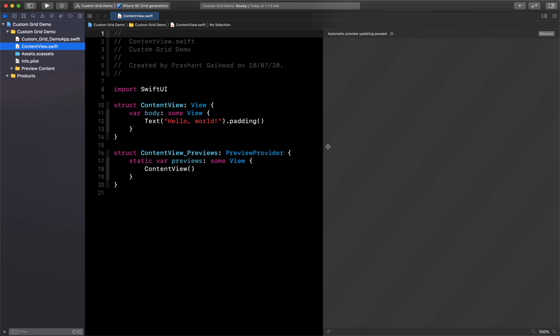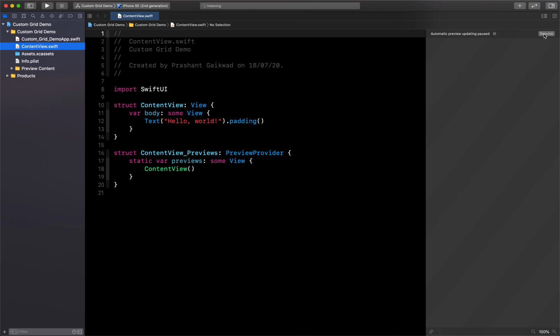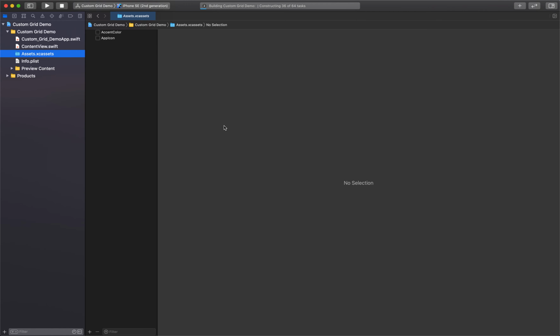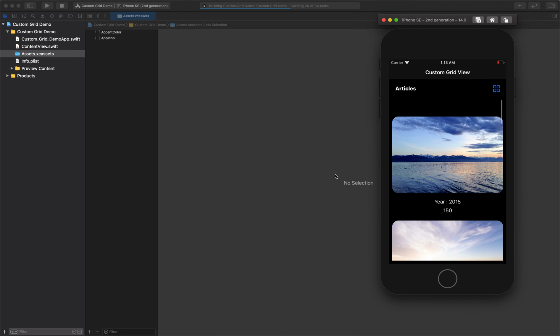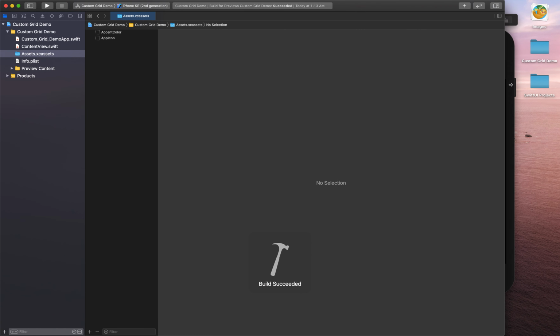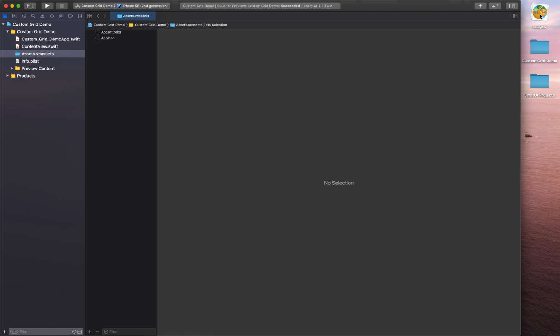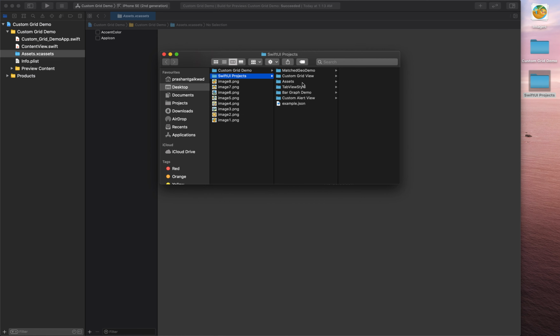Okay, so first thing I have to do is add images to my project. Since as you can see here we are showing different types of images, let me add those images first. I have some images on my desktop. I can use those images, or I can use different images also. Here I have some more images, let me add those.